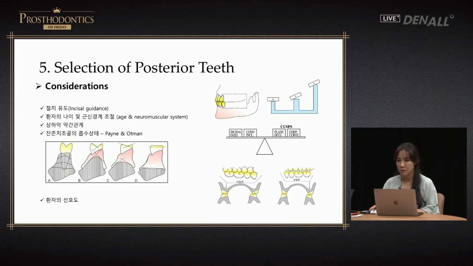If teeth were extracted recently, the bone resorption would not be severe. So if teeth are mounted on the ridge, it would be more stable, supported by the ridge. If alveolar bone is resorbed like in C or D, depending on where the residual bone is, the denture can become unstable due to lateral pressure and affect the residual bone in a harmful way. So you need to consider the residual bone in choosing the teeth.